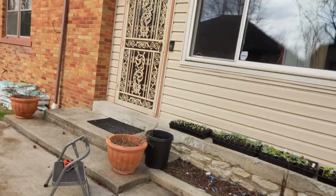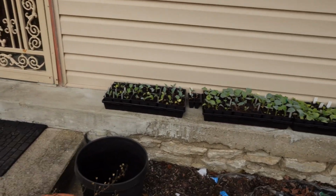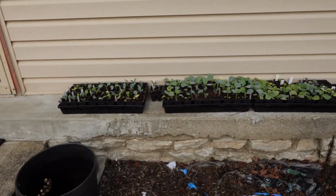Now, I'm not letting that get me down because at the end of the day, it's going to be gorgeous over here with the amount of work we're doing on our yard this year. So it's a little wet, it's a little muddy, it's a little slushy, but it won't last forever. There's one other thing I'd like to show you out here today, and that's my cool season crops that I've started hardening off. So if you remember, we started all of these indoors in my indoor grow space.